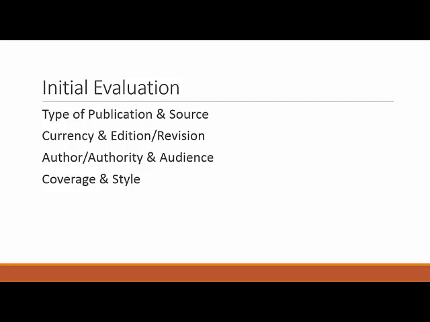Source refers to the origin of the resource. For articles, source is the journal title. It is helpful to keep in mind that not all journals or documents are created equally. In terms of currency and edition and revision, pay attention to when the material was published. Depending on your research question or topic, the extent to which you need the most current information can vary. Depending on your topic, using an older edition can be problematic because advances in knowledge and theory may invalidate the information. But there are times when you're looking for trends, the trends in treating or not treating pediatric ear infections with antibiotics, for example, and you would want information with a range of publication dates.